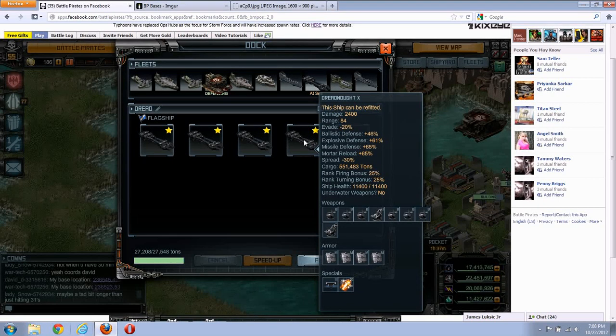I switched from layered armor to compound armor, because I wanted a better mix of protection. So with the bonus of the hailstorm bees, that gives me 61% explosion defense between naturally what the dread gives you, then the percentages from the compound armor, then the percentages from the hailstorm. And then the missile defense, I'm at 65%, which is a combination of the bonuses from the armor and the compound armor. And I still have 11,000 in armor for a 8 mortar fleet.